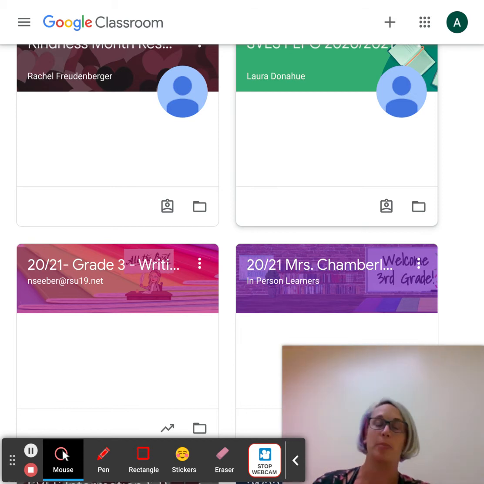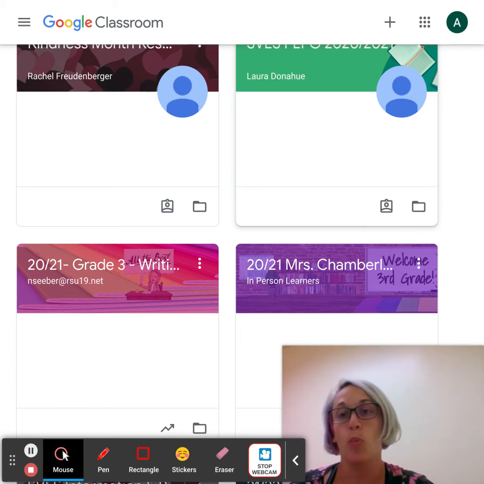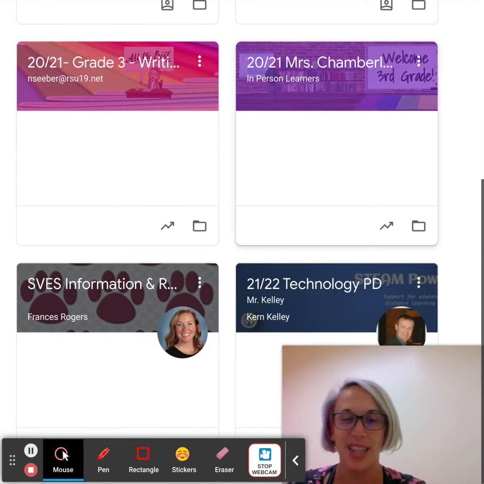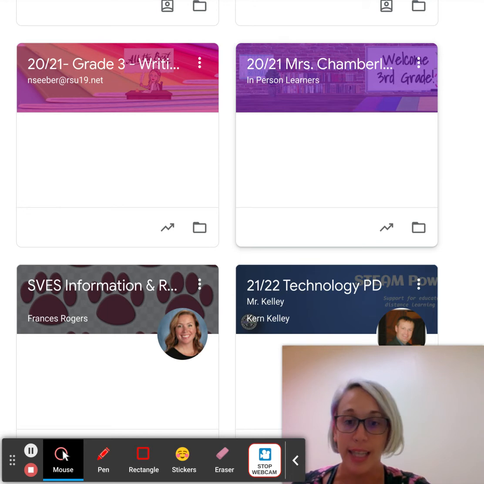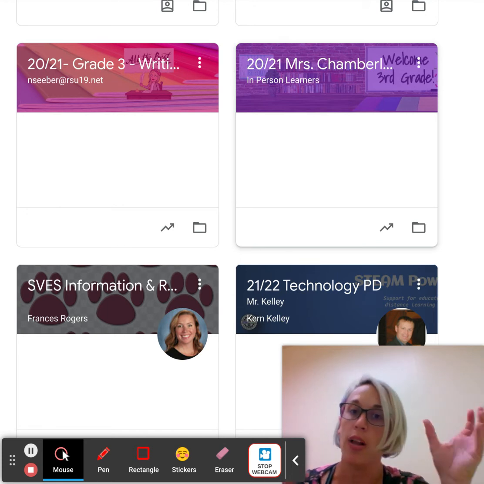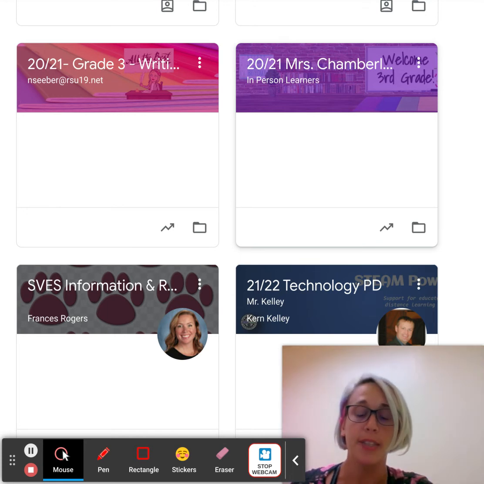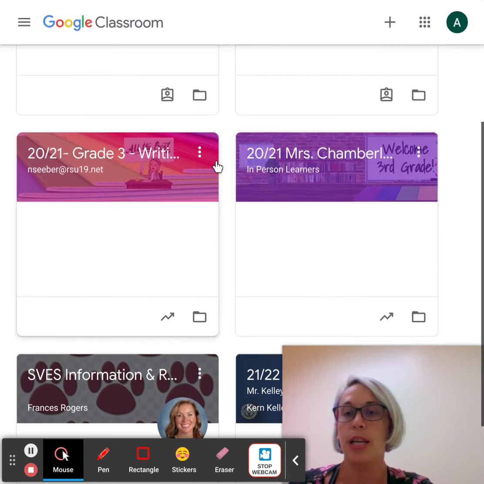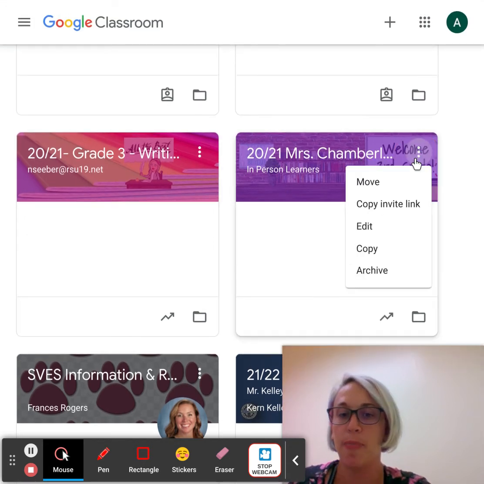The reason why this would be important is because when a student logs in, they'll see all of these different classrooms that they may not be a part of. And archiving it versus deleting it is really important because if you archive it, all of that information will be saved. So if you ever want to go and take a link or lesson that you did in the previous year, you can easily do so. The information isn't lost.